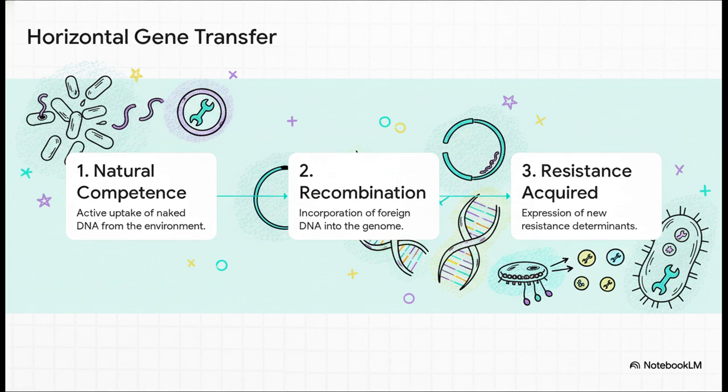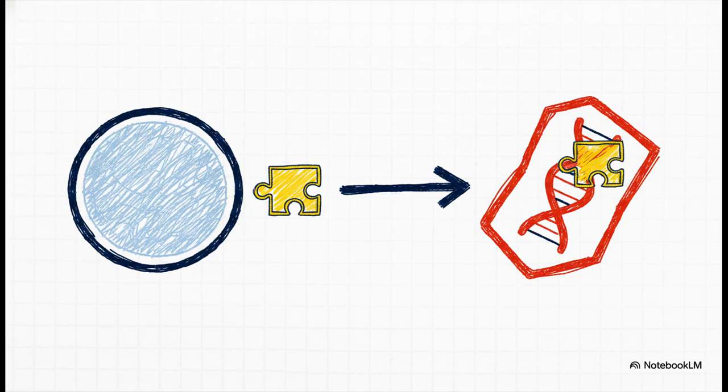This is the engine that drives evolution for the entire genus, and it's how resistance can spread like wildfire. And here's where it gets really scary. We have overwhelming evidence that these harmless commensal species, like Neisseria sicca, are the original source for resistance genes that eventually end up in Neisseria gonorrhoeae. The textbook example is the mosaic penA alleles, the ones that give gonorrhea resistance to cephalosporins. Those genes were built from spare parts donated by its harmless relatives.